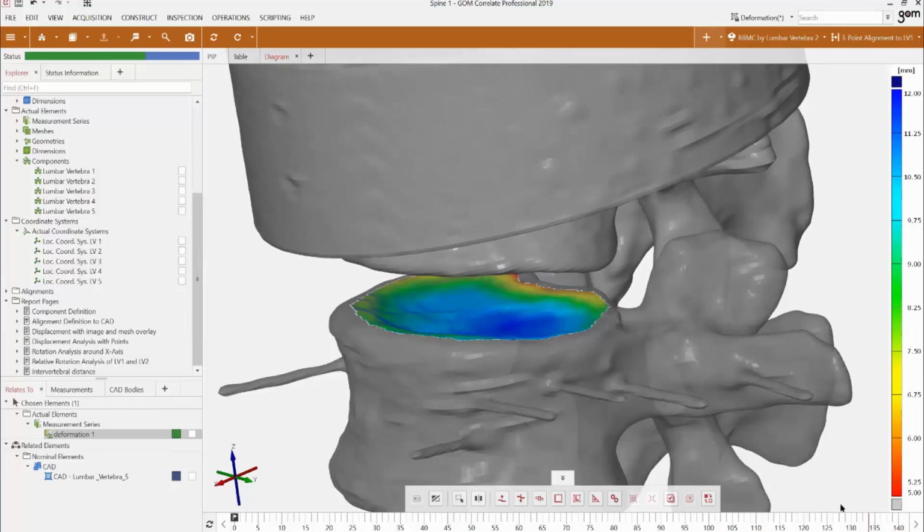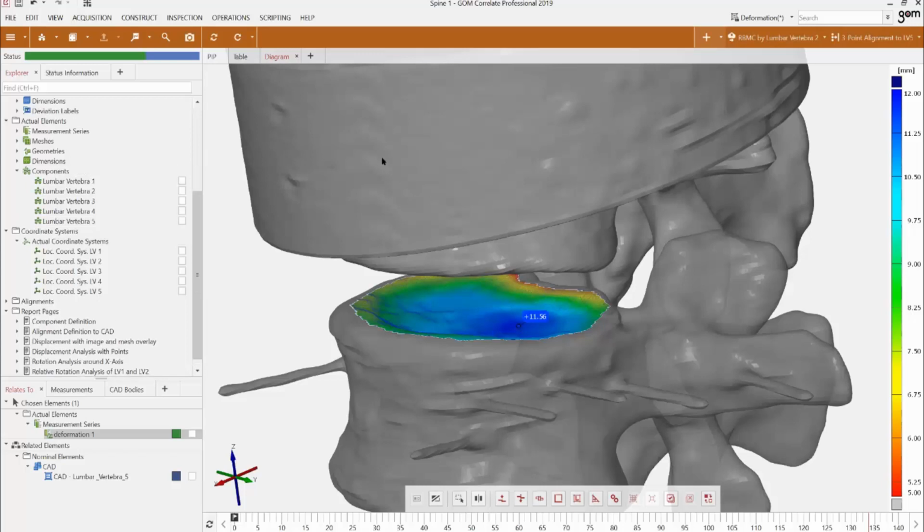Then, based on the software's understanding of the geometry gathered from the CT and how that geometry is moving based on being tagged to the point components, we're able to generate this full field map. And then we can very easily come in and highlight points of interest. It looks like I might have a maximum distance in this region.